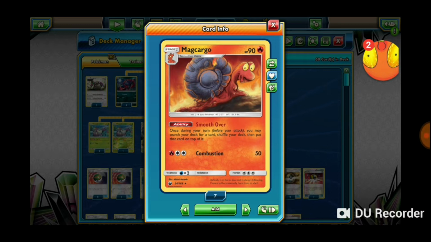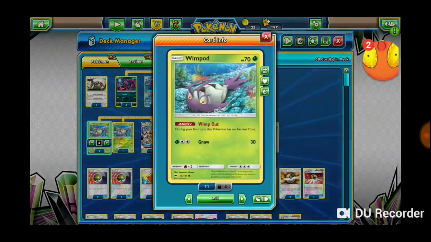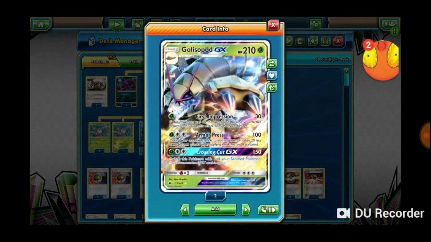Searching cards like Guzma, like Acerola, problem solving cards and combo pieces. Magcargo definitely in theory is fantastic, so that's why he elected to play it. And of course 3 Wimpod to try and Wimp Out turn 1 into a Koko to get your plays going. And 1 Golisopod. First Impression for 120 if he became the active this turn.